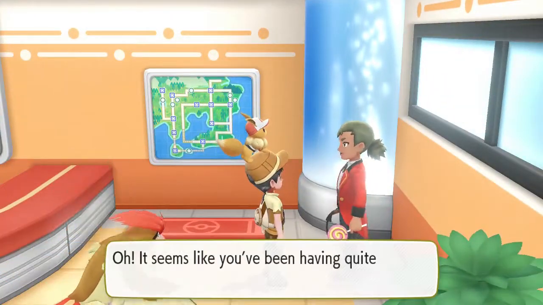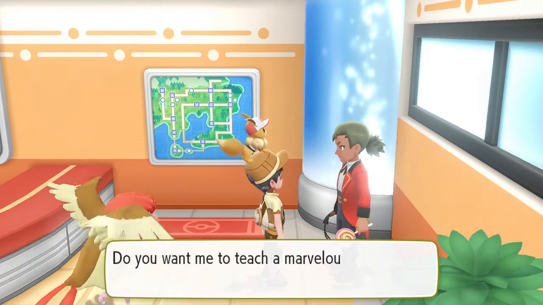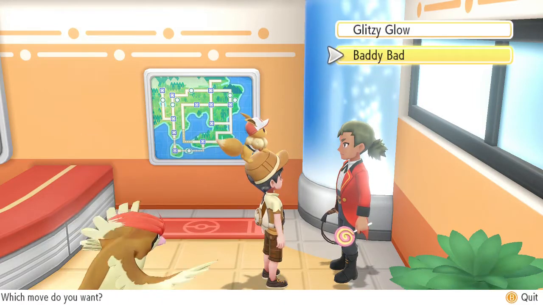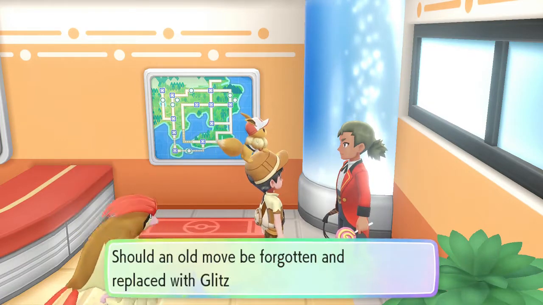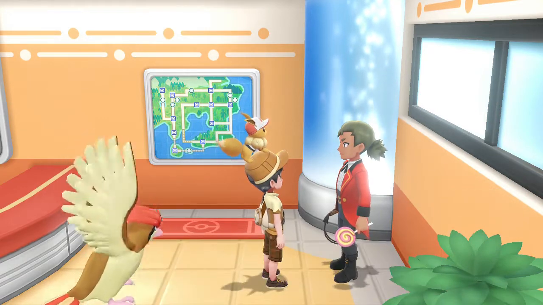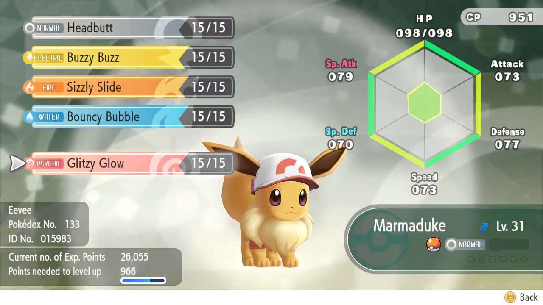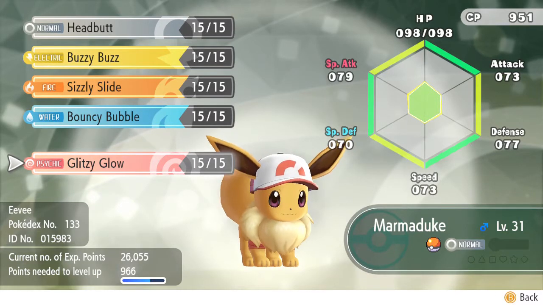Alright, are you gonna teach me a move? I should increase the moves I can teach your Pokemon. So, hey you, do you want me to teach a marvelous move to Eevee? What you got? Glitzy Glow and Batty Bad. I'm sorry. What? What the fuck is Glitzy Glow and what the fuck is Batty Bad? Batty Bad is a thing that exists. Psychic! Oh, man, I can really... I bet you it also gets Ice, Grass, and Fairy, too, doesn't it? It gets all the Eeveelution moves. Well, or at least all the typings.